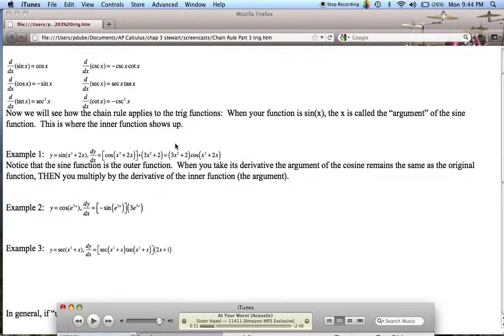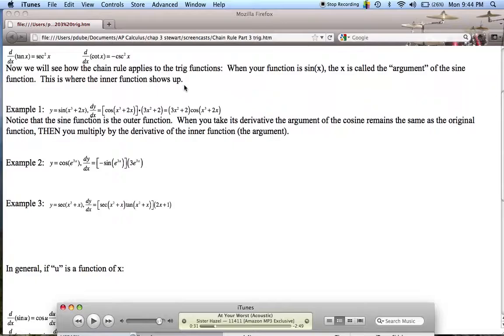Okay, so now let's see how the chain rule applies to these. Notice all of these take the derivative with respect to x, and the derivative is just simply the function with the x in it. Sine is just sine of x, cosine is just cosine of x. So there's no inner function. If you call the argument the inner function, its derivative is 1, so the chain rule is kind of unnecessary. The chain rule becomes important to trig functions when the argument, the x in sine of x, what you're taking the sine of, is a function of x.